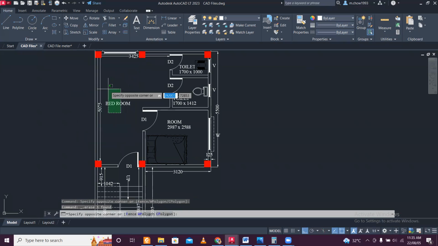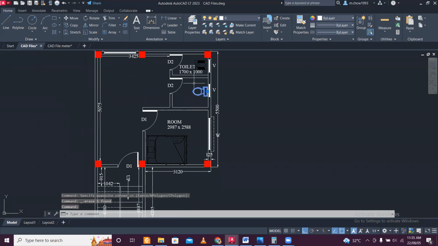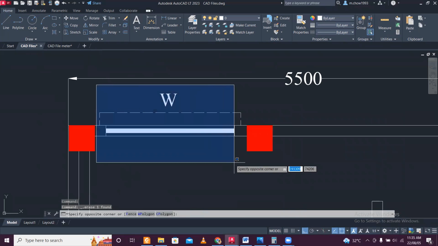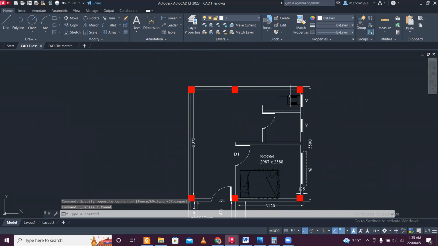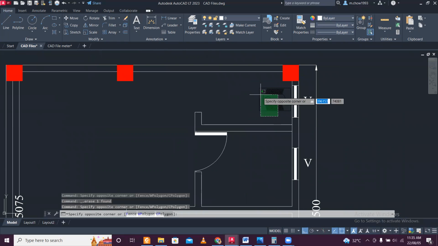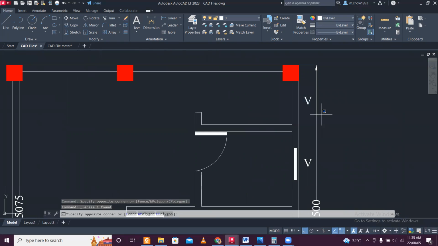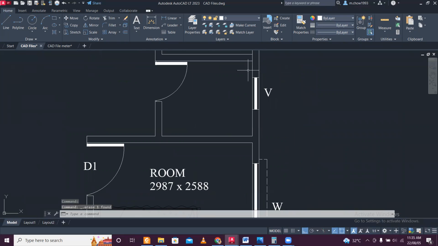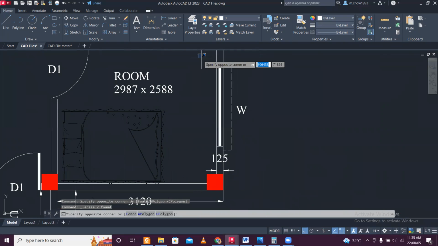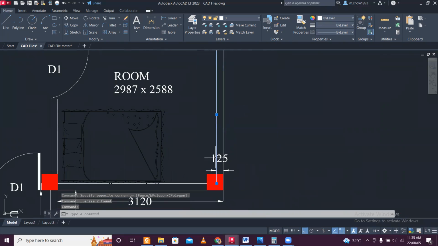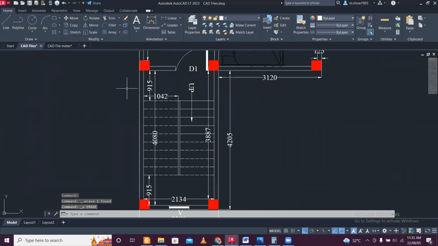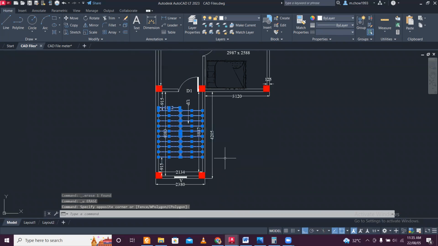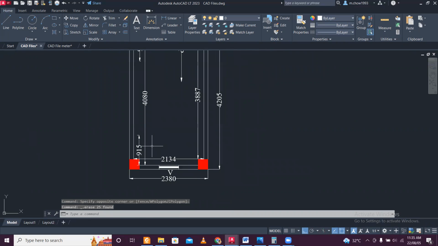So this is the staircase portion actually.